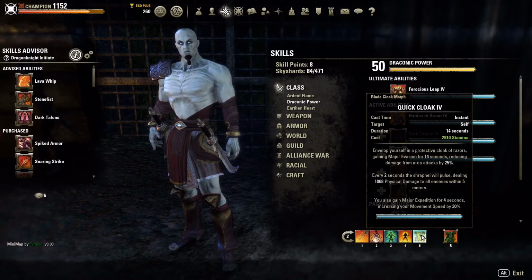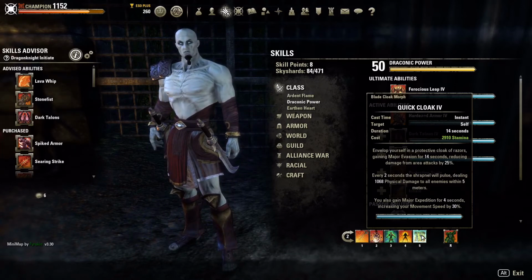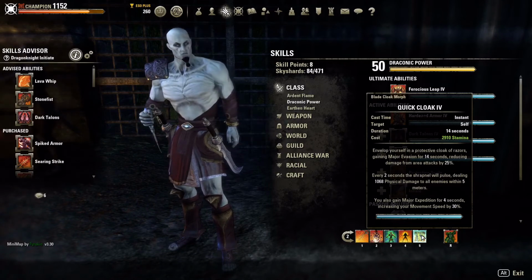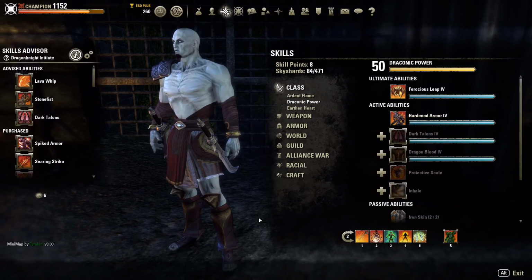And then, like I said, we're running Quick Cloak. This is our form of Major Expedition mobility. Our speed is king, and we need that. It also does damage over time, and that's very important. And it reduces the damage of area attacks by 25%. So this is going to help make us feel a little bit more tanky. We're taking in less damage. And then we already talked about Corrosive Armor, and those are the abilities.